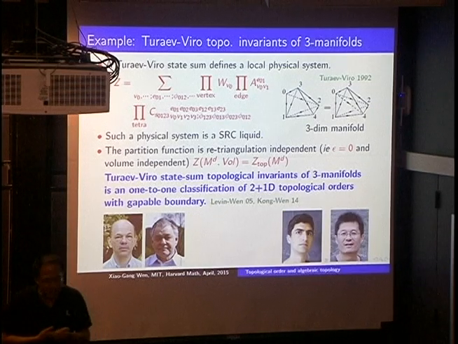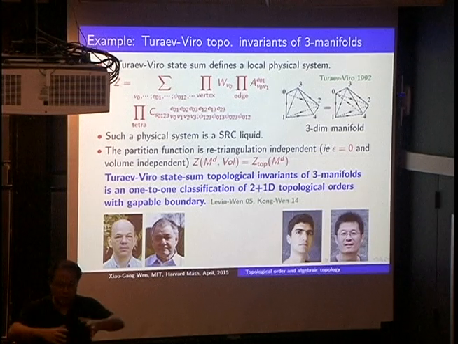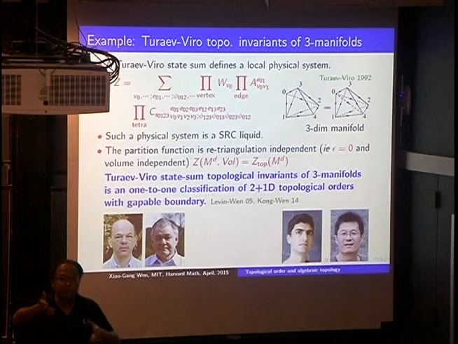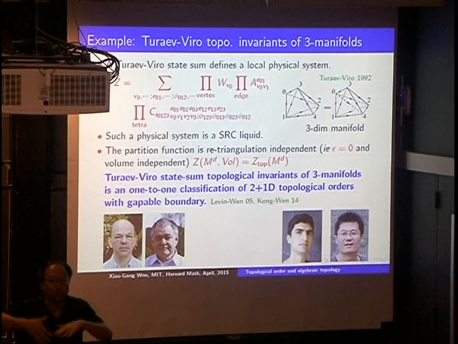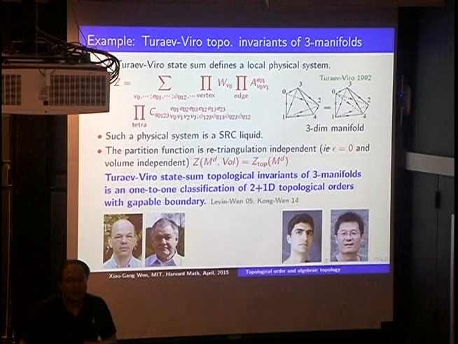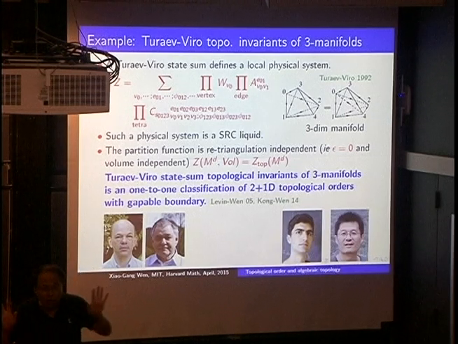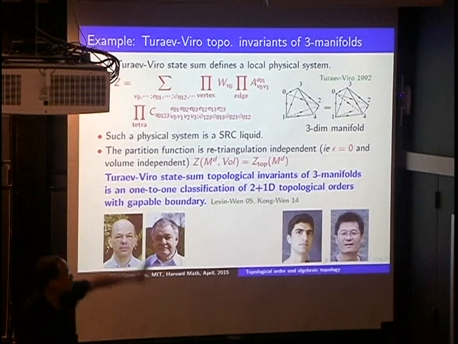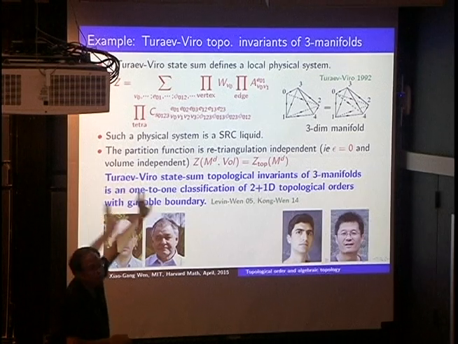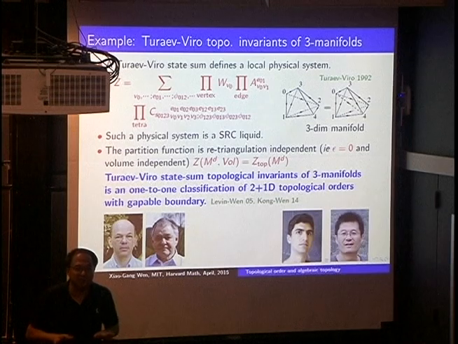I can explain this way. For the quantum system described by trivial invariants, there is a Hamiltonian version of that. You can design the Hamiltonian which will reproduce the trivial path integral. And this ideal Hamiltonian turns out to be a commuting one. All the individual terms commute with each other. So all these topological orders described by trivial topological invariants can be the ground state of a commuting Hamiltonian.